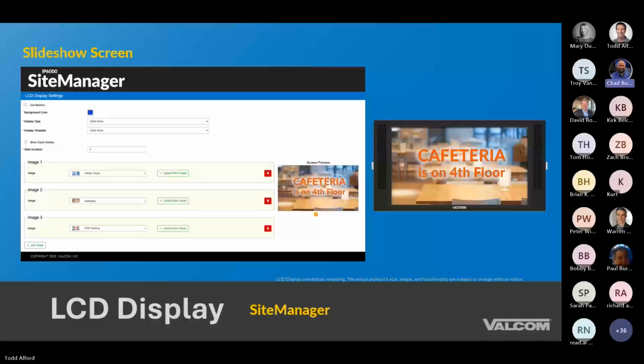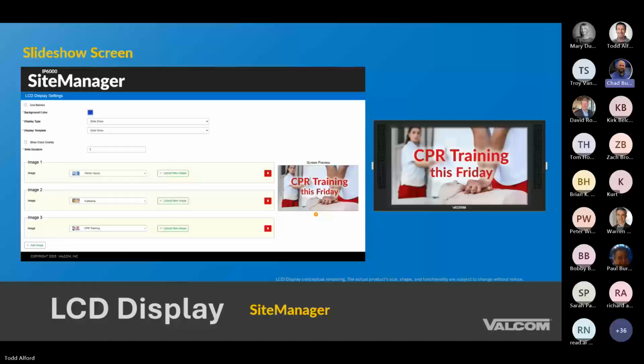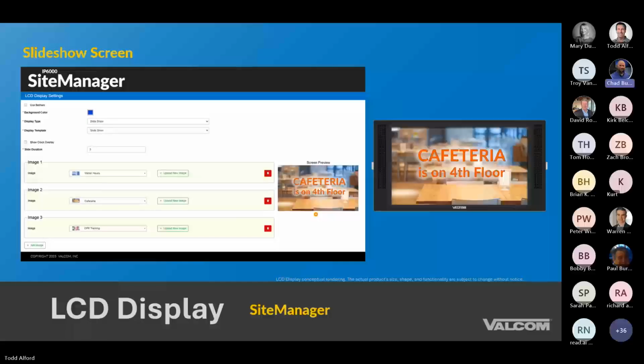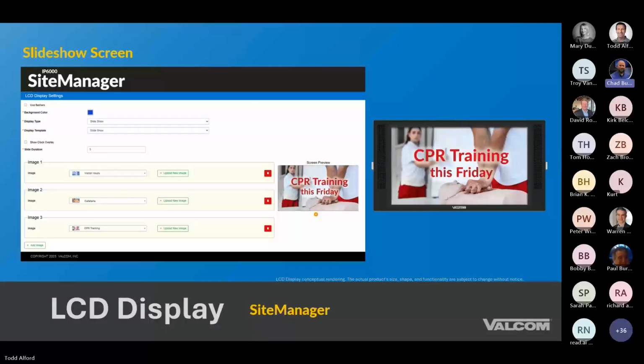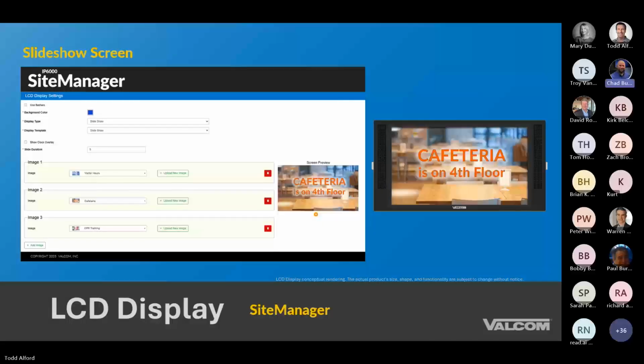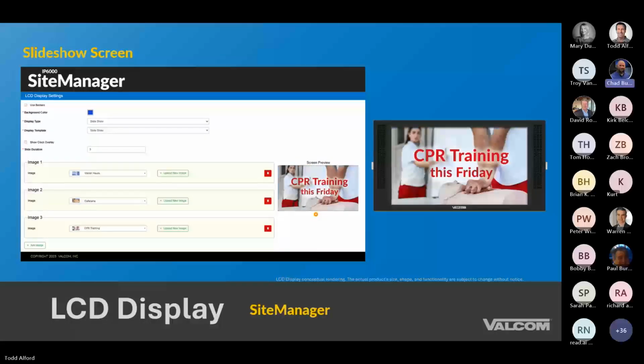There is a priority associated with this. So if you're running a slideshow basically as an idle message or a low priority, of course, any other messaging that you would send the LCD, the slideshow would stop. It would play the pertinent emergency information or other information that you would be sending it, and then it would go back to playing the slideshow. So this again gives them a lot of functionality to put a lot of different content on the screen and scroll it throughout the day.